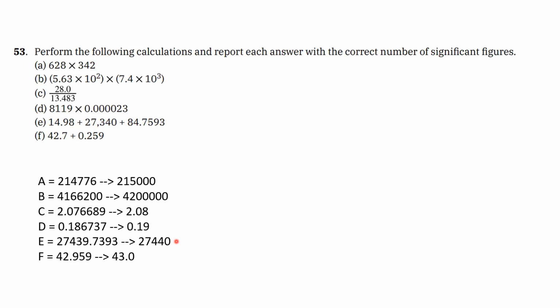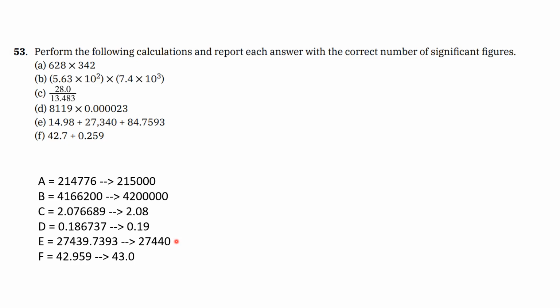All right, and then the final one, same idea, a little simpler because we just have 2 numbers, 42.7 plus 0.259. So we've got 1 digit after the decimal in 42.7, 3 in that second value. So we have to match whichever one is the least precise. So we're just going to have 1 digit after the decimal then. So we'll round our calculator answer of 42.959 up to 43.0. But again, for that last one, since we want 1 digit after the decimal, we still want to include that 0.0. We don't want to just say 43. We want to definitely include that 0.0.